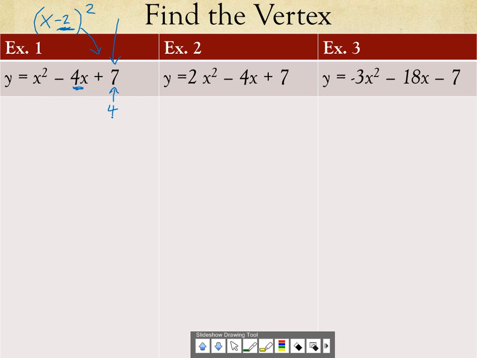It's 7. But that's okay. What we can do is take what we have, y equals x squared minus 4x, and then, of course, there's this plus 7 that's already here. But we don't want the plus 7 to be there. We want 4 to be there. So we're just going to add 4. And the only way that we can do that without changing the whole equation is if we also subtract 4, so that it's kind of like we were never there. We add 4 because we want to create the perfect square, but we have to subtract 4 because we can't just change our equation.